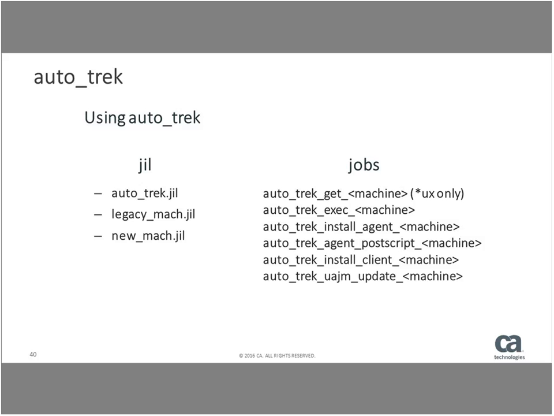So you can see that this GIL, the AutoTrack.GIL, creates these jobs for every machine that you have. The GIL will grab a manifest file that details all of the media that you need to download. The exec job will pull all of the required media for the target machine down to the target machine, and then the subsequent jobs will install the agent, configure the agent, install a client, and then it can also update your existing agents to bring them up to the current 11.0 SP5 release if necessary.